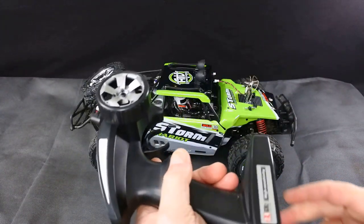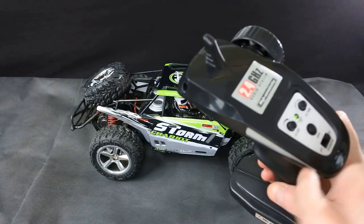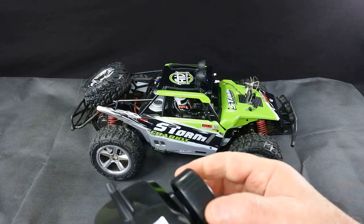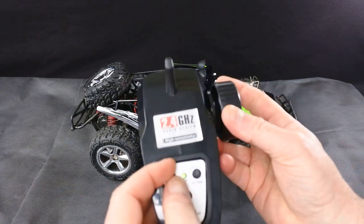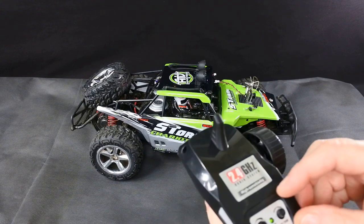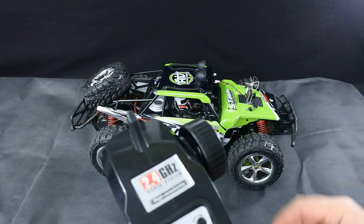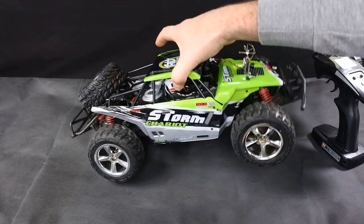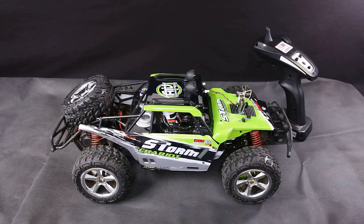The controller is quite a standard affair. Obviously it's got proportional steering and proportional throttle. You can adjust your throttle. You can adjust your steering so you can have it to turn very little, as you can see. Or you can have it so it turns a long way, which is quite a neat feature, and it's very much better for, my young'un plays this a bit, so he likes it that way. And then you've got steering trim on the top. Really is a nice piece of kit, this. As I say, for £35, I don't think you can go wrong. I'll try and find the seller I bought it off and put the link in eBay, because I think it's an absolute bargain for £35.